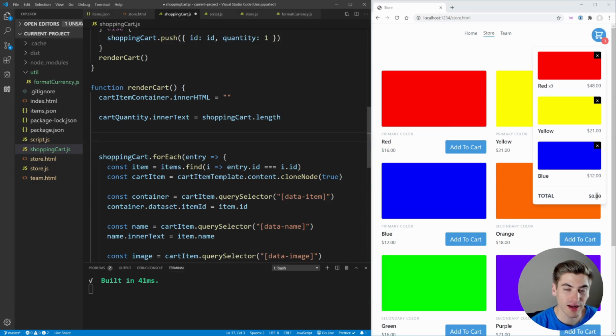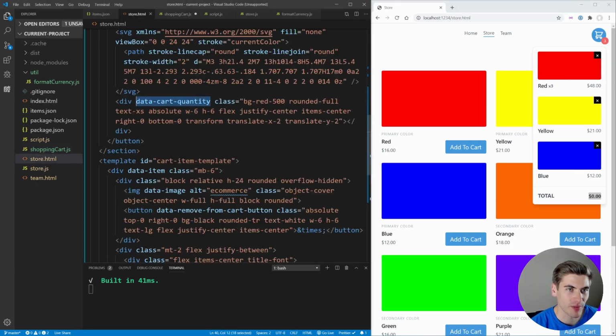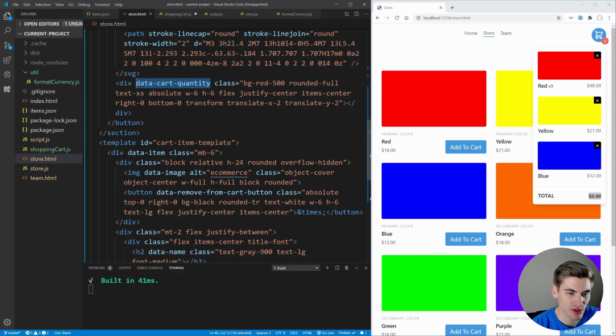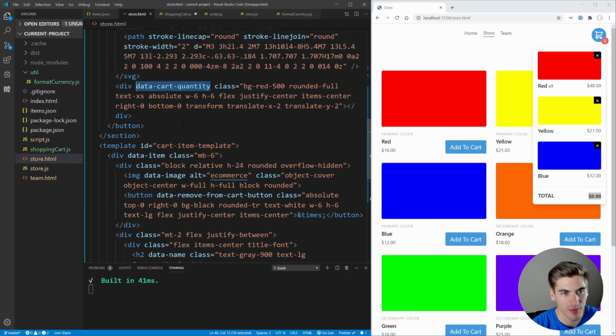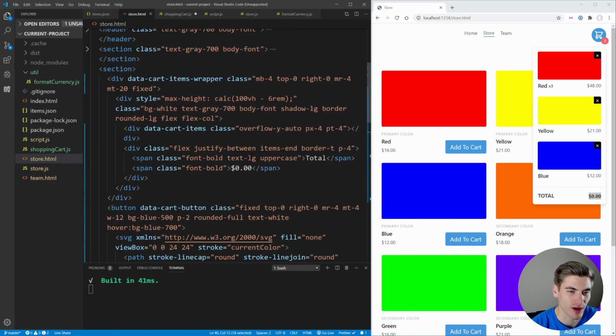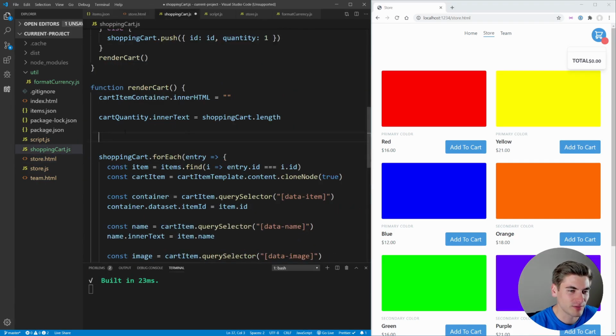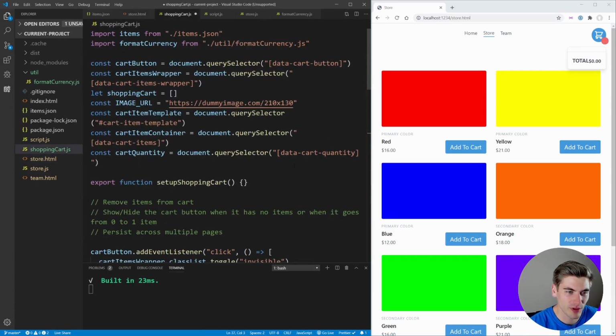So in order to do that calculation, we first need to select our total dollar amount. We go back to our store here. All we need to do is just kind of scroll until we find that. And that may take a little while to find if we're just scrolling around. I mean, it is right here. But what you could do is that same inspect trick if you wanted. So we just say data total, we'll say cart total, and then we'll just copy that, save this file back into our shopping cart all the way at the top.